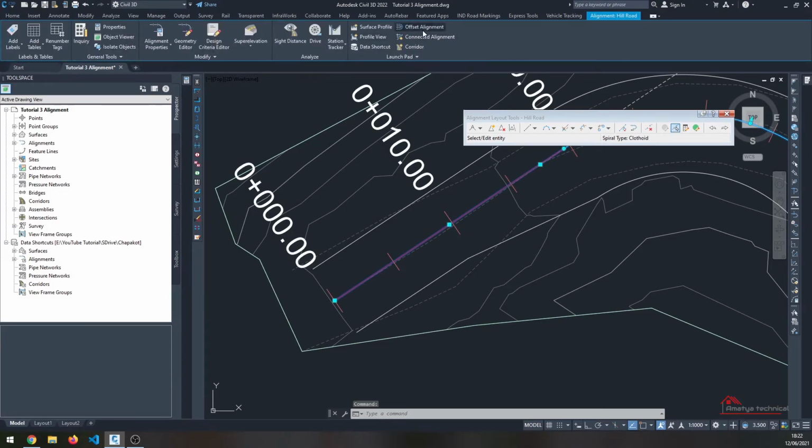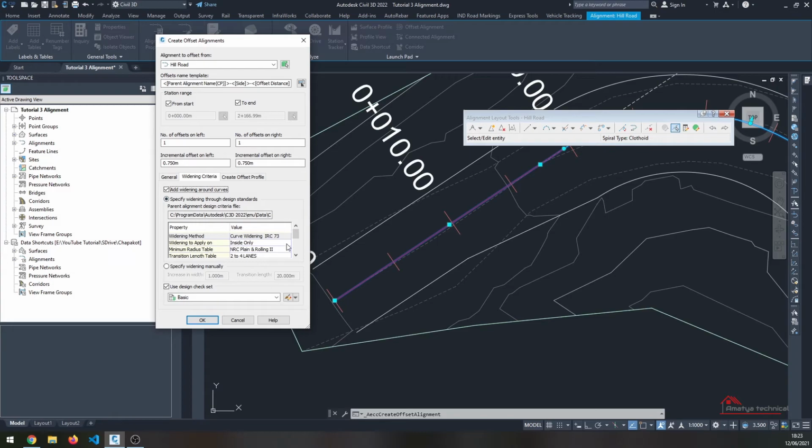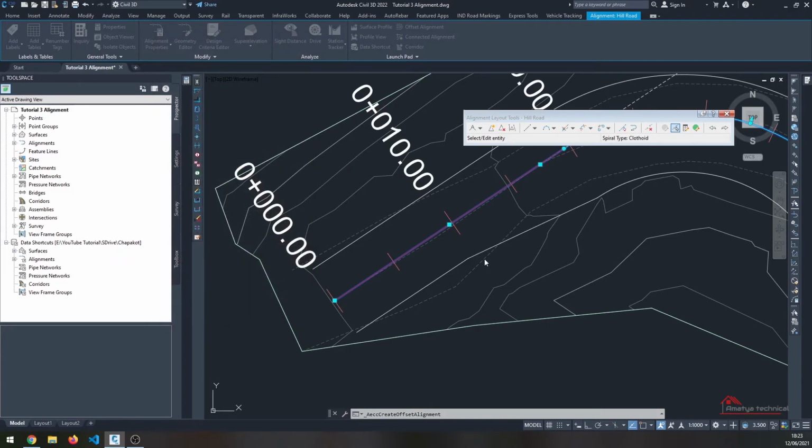So again click this parent alignment, go on to the offset alignment. On the left side this time we'll go on with 0.75 meter and on right side 0.75 meter. For the alignment style we go with offset, and alignment label set we go with no label, and the widening criteria is same as before, but here in the minimum radius table we're gonna extract our value from NRC Mountain and Steep 4 class, and rest is the same. We're gonna uncheck this using design check set and click on OK.